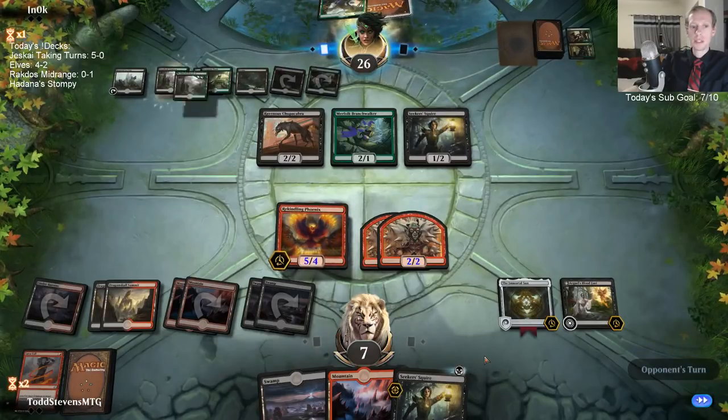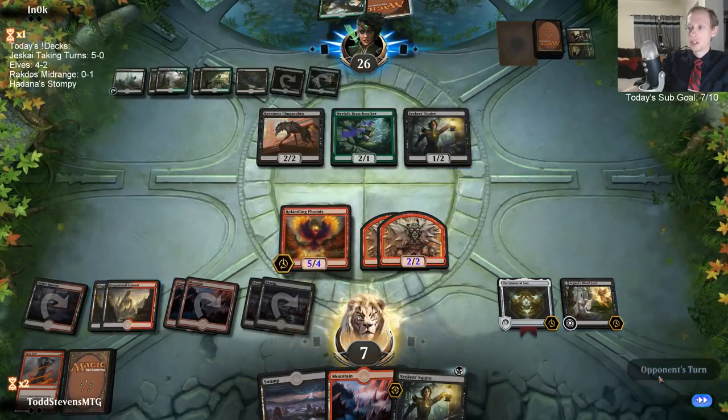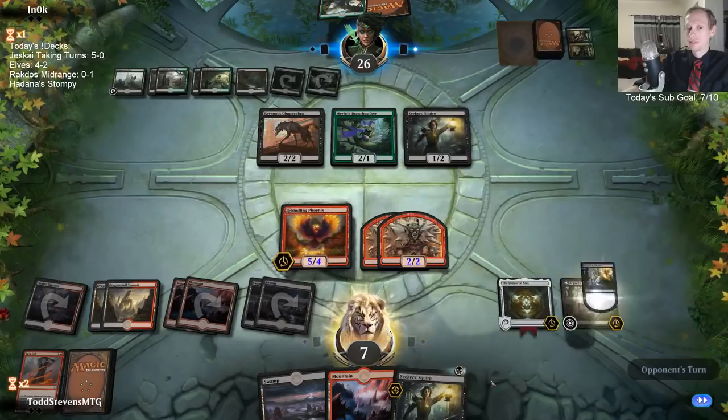Yeah, so there'll be no more Teferi in the next Standard. No more Nexus of Fate. No more Carnage Tyrant. Niv-Mizzet will still be here for an entire other year.